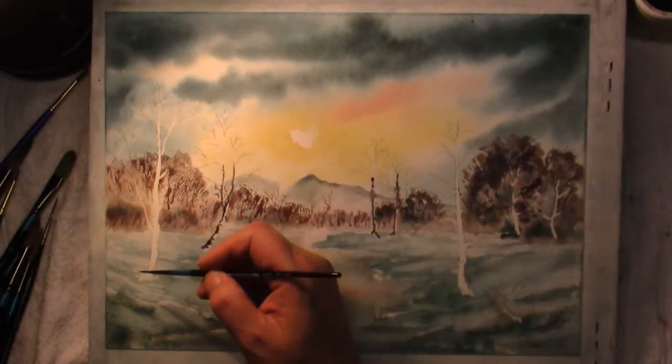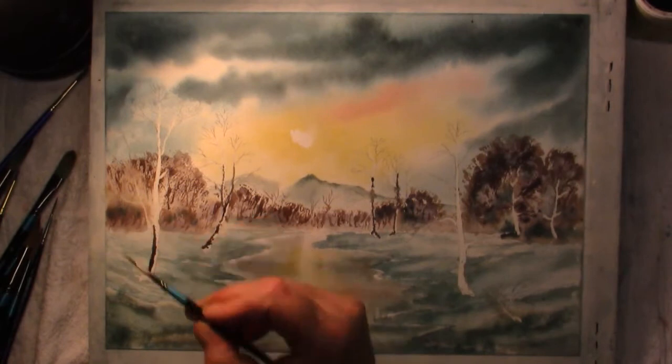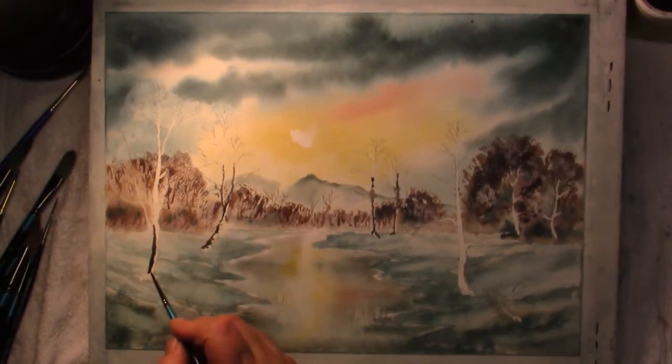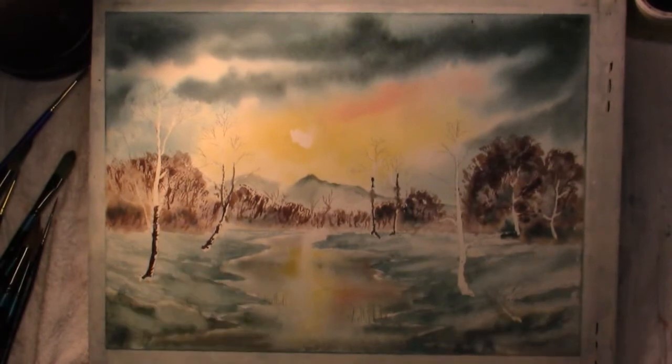Making sure your paper's really dry. This is just dry. It's more damp there. I'll have to stop here now, turn the film off, otherwise we'll overrun on time.